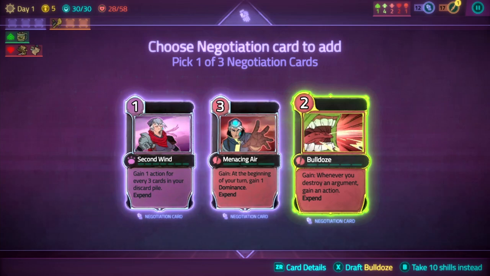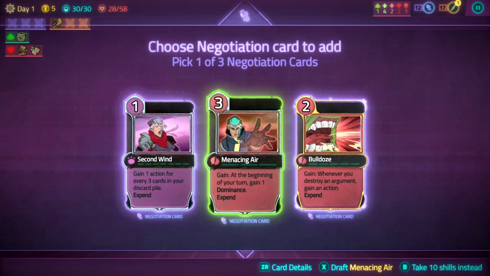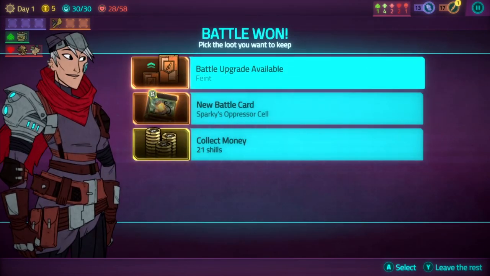I've been doing a lot more of the battle stuff. I've really got to get familiar with some of this. At the beginning of your turn, gain 1 dominance. We're going to go here. All right, we've got a battle upgrade.